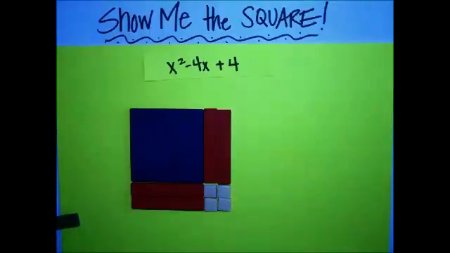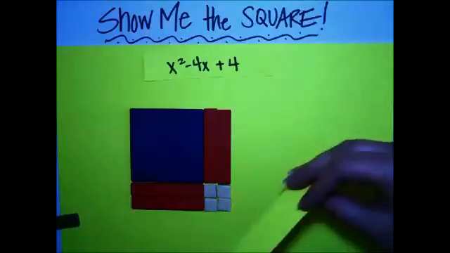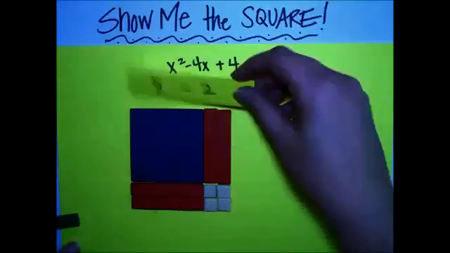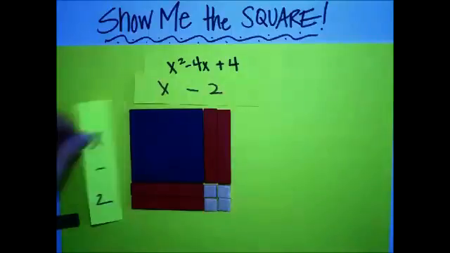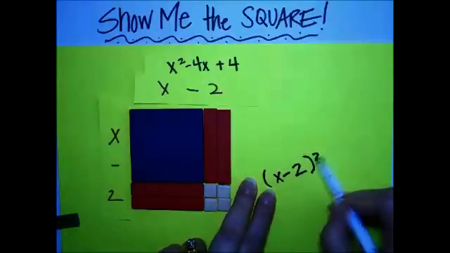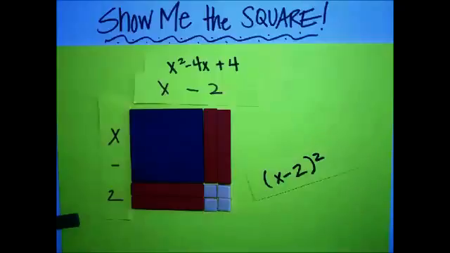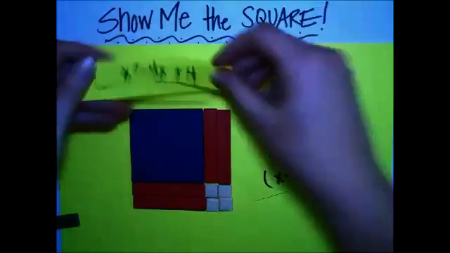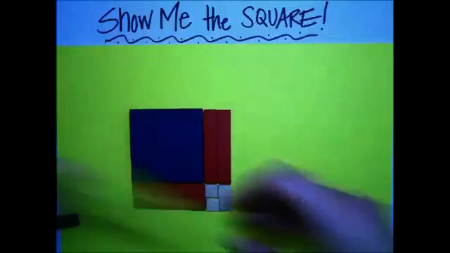So the dimensions of this are what? What do you think? Before I reveal, did you say x minus two times x minus two? I bet you did. And if we wrote that out, we'd say x minus two squared. Okay, so we're two for two. We've got two perfect squares so far today. Let's see if we can go for another one.